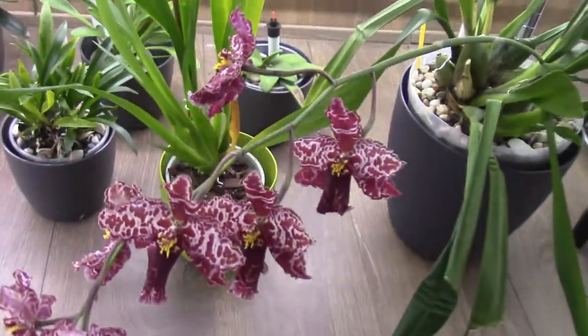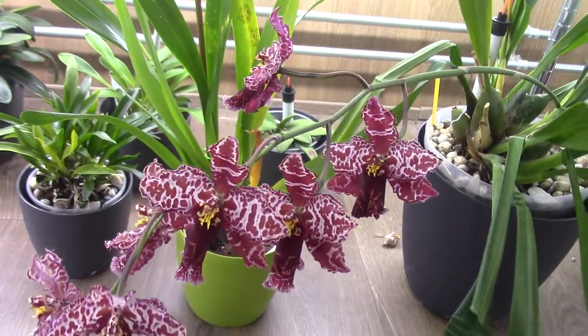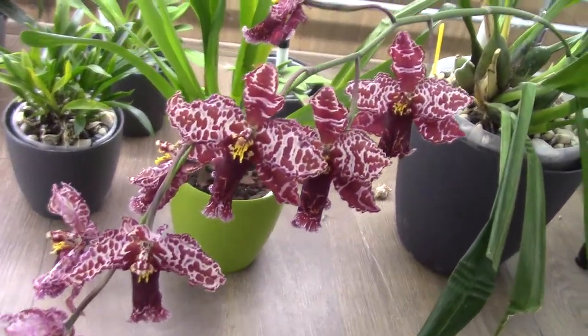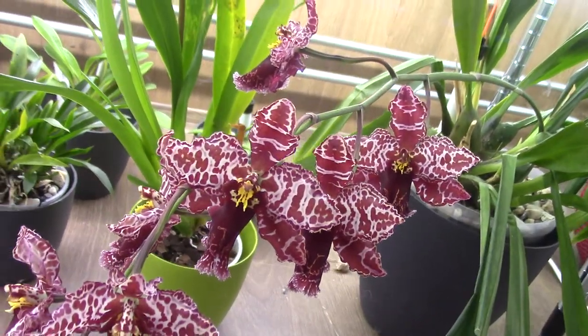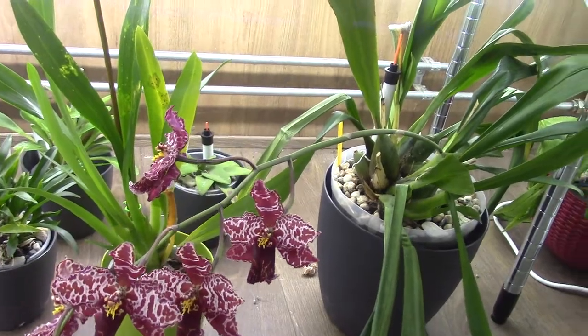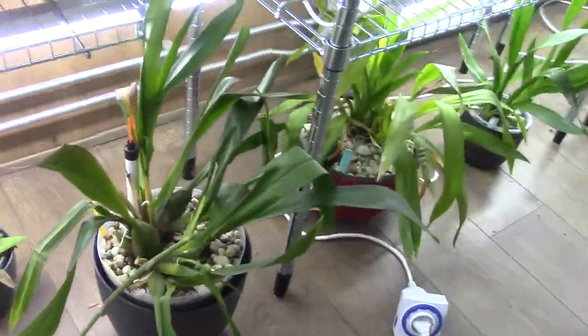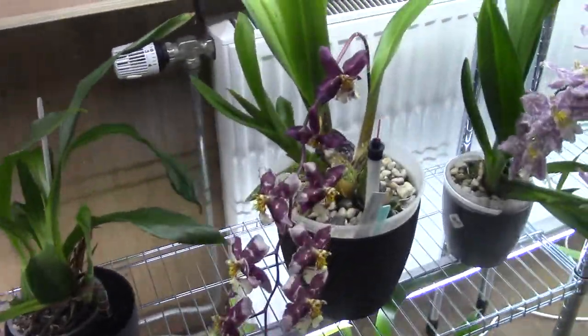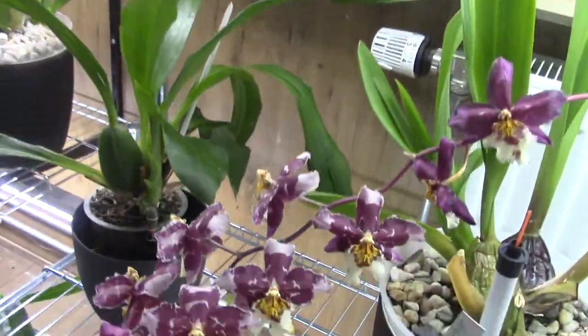And we have still the Sturbic Red, for months now — this is the sixth spike it gave me. Beautiful colors, but this one really really likes to bloom. It grows fairly well and likes to bloom, so that's a beautiful one to have if you like big red blooms.